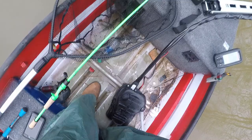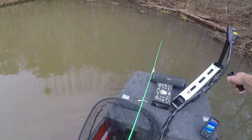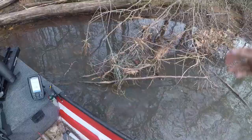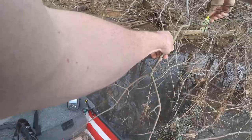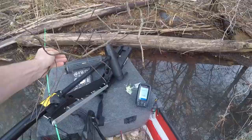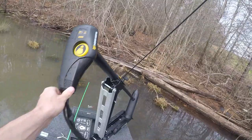I spotted a lure over here, so I'm about to go get it. Somebody lost him a chatterbait. That makes today worth it. New chatterbait lure. Let's go ahead and push off like this. Here's what you do. I don't know why people can't get their lures.